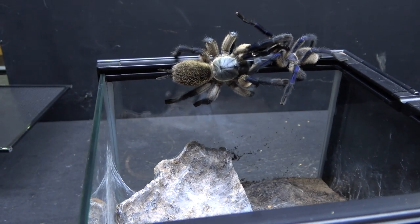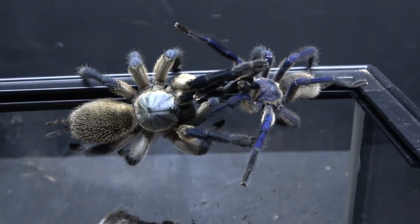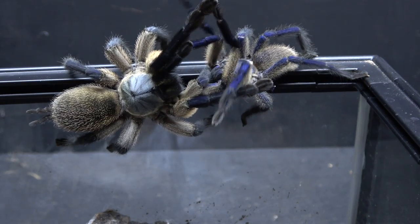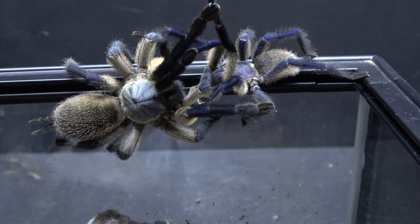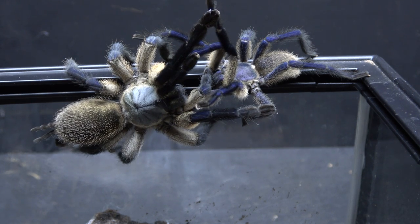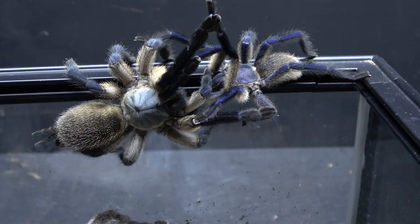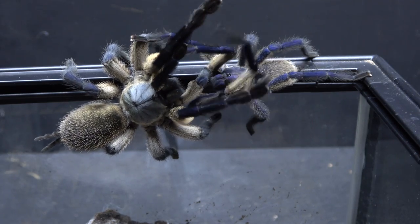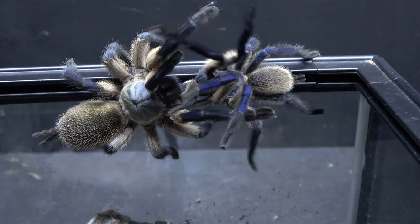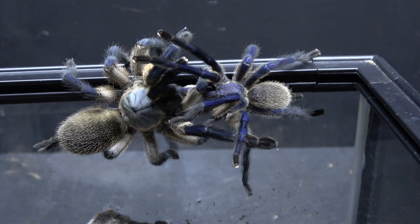We're turning it around now because I was rather hoping they were going to go back down into the enclosure, but they decided to stay where they were. Look at them slowly falling down. We can see there the clear differences in the carapace between the two, and also the size differences — he is a big male but she is a much much bigger female. He's just shaking that leg there, this is a constant reassurance from him. Now bear in mind these guys are a terrestrial spider and they're now behaving like an arboreal spider — we learn something new every day.